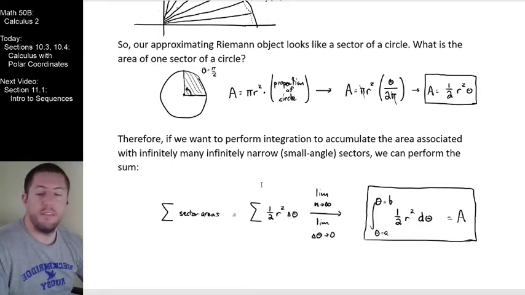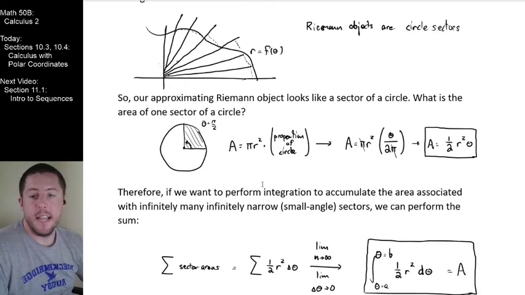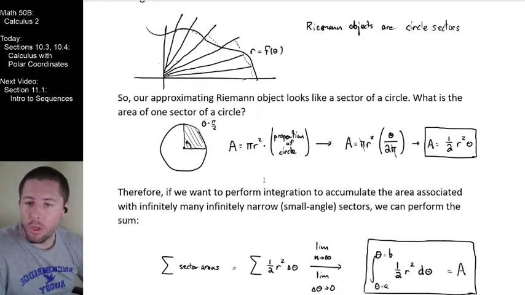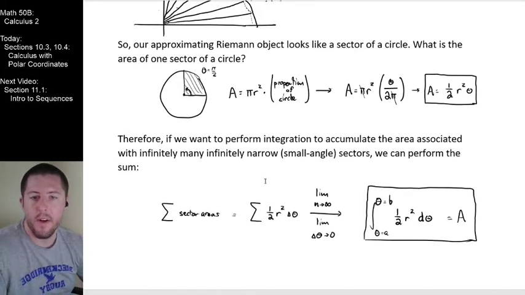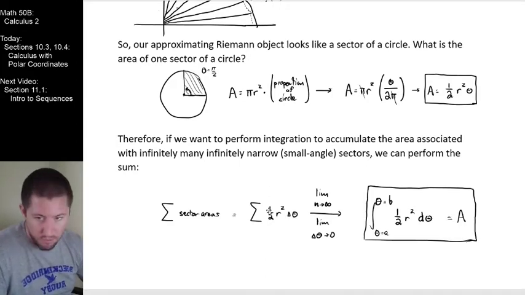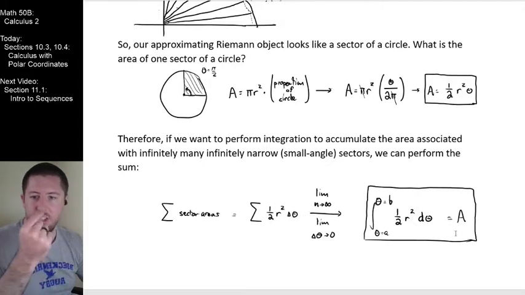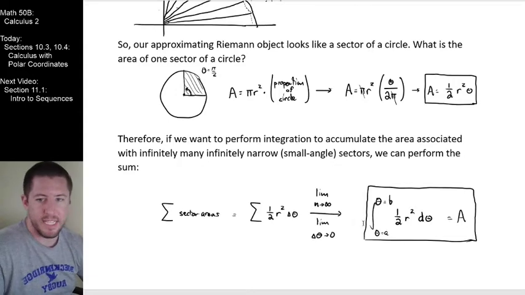So let's go ahead and see if we can take advantage of this formula with a little bit of an example. And again, notice all we did is say, well, instead of using rectangles for rectangular coordinates, we should use circles for polar coordinates. Otherwise, we're building our integrals in conceptually the same way. Instead of summing up rectangle areas, we summed up sector areas. Instead of using the general formula for a rectangle, we used the general formula for a sector area. There was a delta term for the small change, and it turned into the d term over here. I hope you're looking at this thinking that makes a bunch of sense, because it really does. So here's our general formula right there.